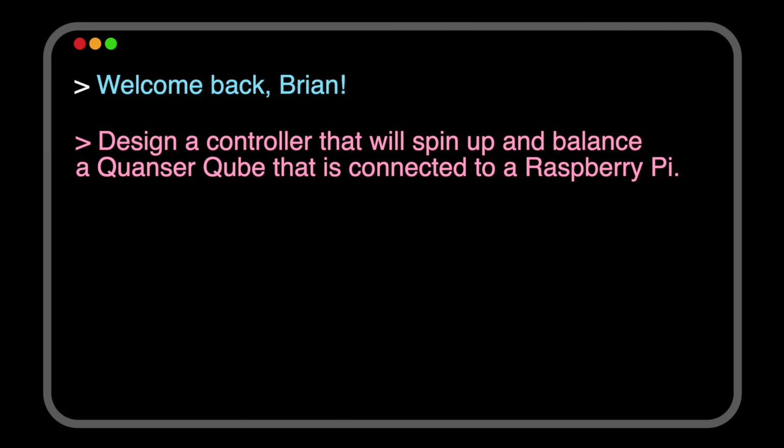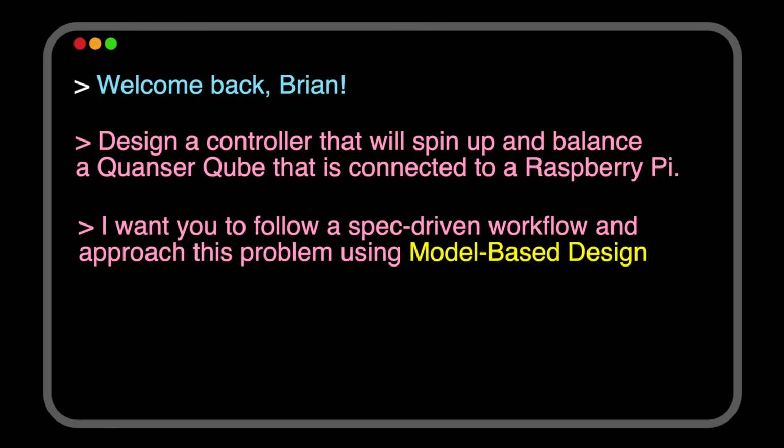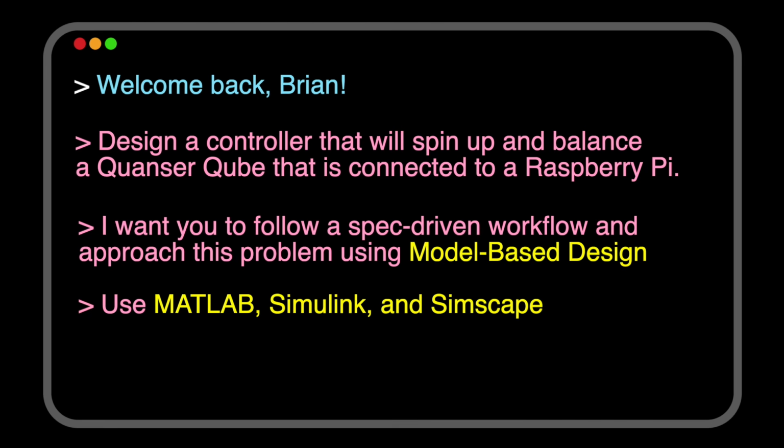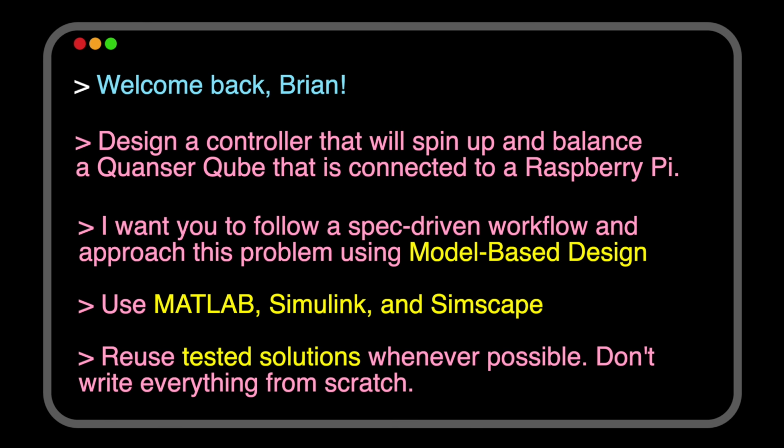Instead of asking an agent to solve your problem however it wants, you tell it to follow an engineering workflow that you understand, you direct it to use trusted tools at each step, and you reuse tested solutions whenever possible. So in this way, every stage in the process produces artifacts that are inspectable, traceable, and verifiable, and it reduces the amount of custom solutions that the agent has to create.